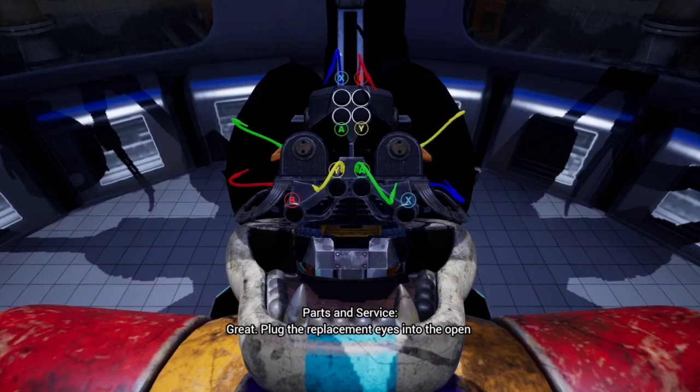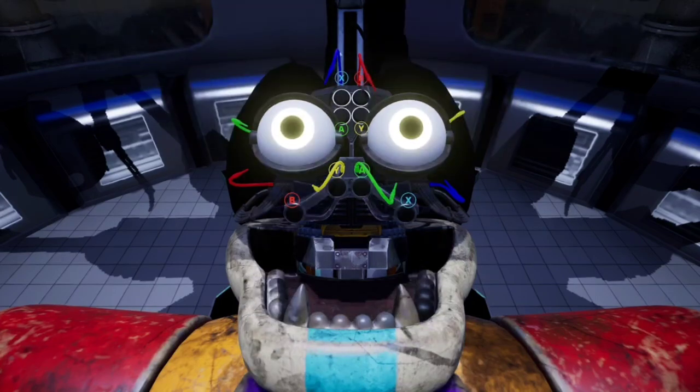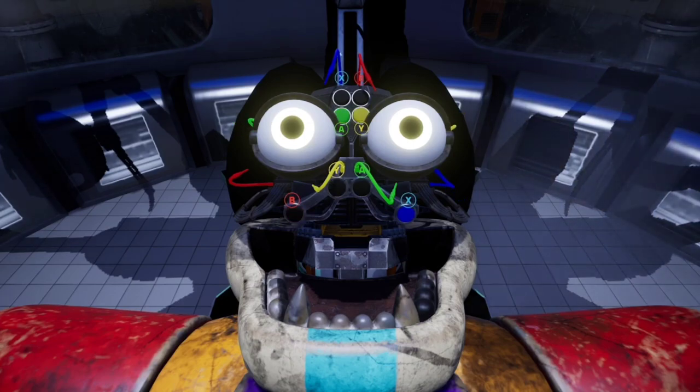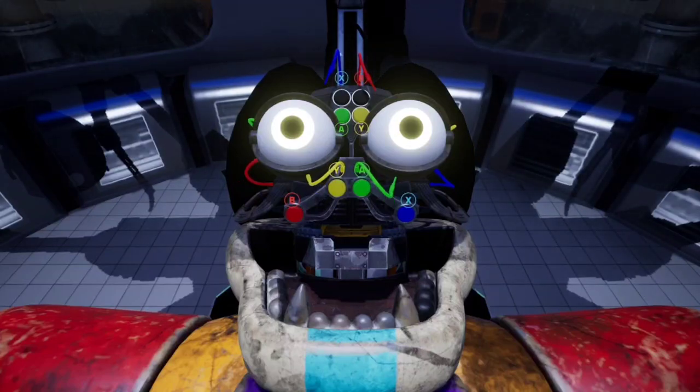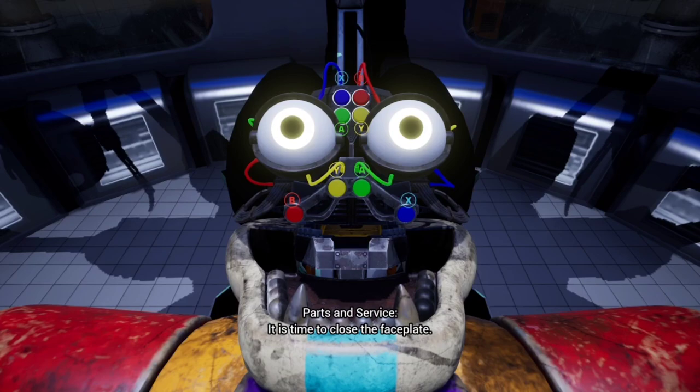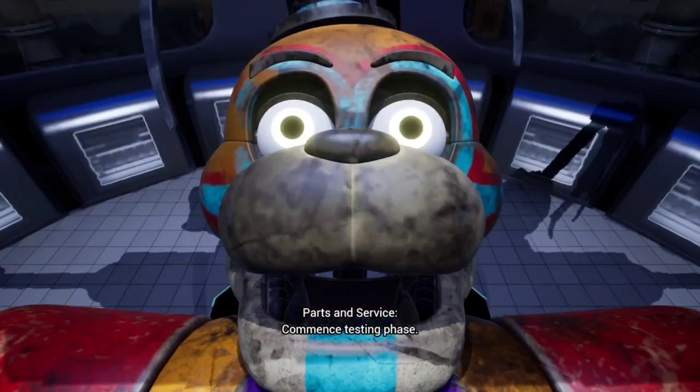Great. Plug the replacement eyes into the open eye sockets. Well done. Reattach the ocular connector wires. It is time to close the faceplate. Commence testing phase.